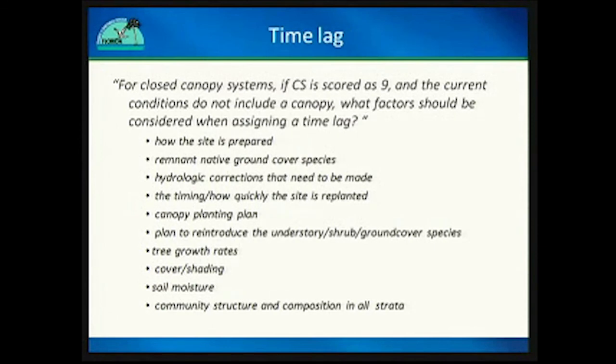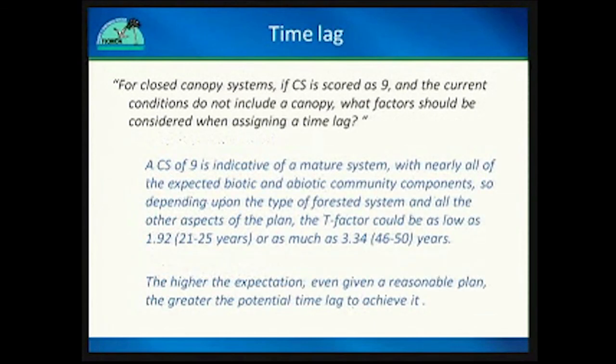If your Part 2 scores are lower, then it might take a lot less time to capture those functions. So don't just assume. If you're going for a 9 or a 10 and you've got nothing, it's going to be a while until they get there. So that's all this is saying to you. Further, if the community structure is non-indicative of a mature system, then start looking at all these components. But all that is based on when your impact occurs.